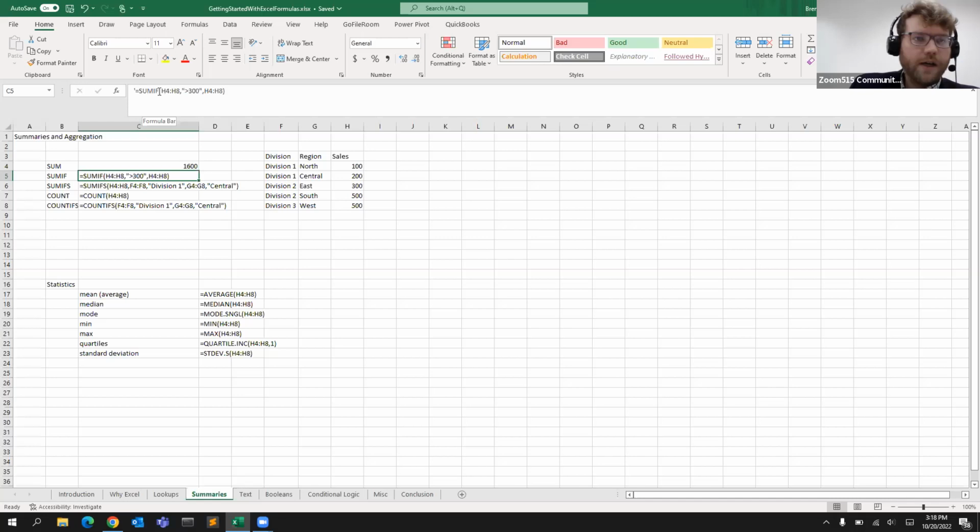SUMIF lets you add some conditional logic on top of that. Here we're asking it to sum that same range, but only if the values are more than 300. Maybe we said the benchmark for sales for high earners was 300, so we want to figure out how much our top earners made, and those are the only ones above that threshold.